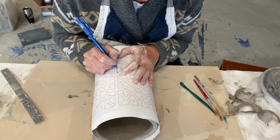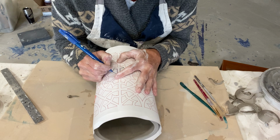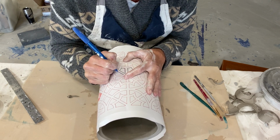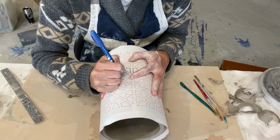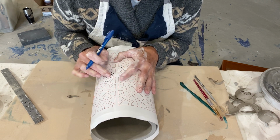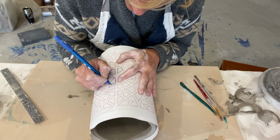And now I like to use a different color than what's on my background so I know where I've already transferred my design. But I'm not pressing really hard, but with your fingernail, you should be able to feel an indentation. So if you can feel that indentation, then you know that this is transferring onto your clay. If it doesn't feel like that, then it's probably not transferring. And so then you will have done all of this for no reason. So make sure, you know, that you can feel that embossment. It doesn't need to be really deep or anything, but make sure that you're pressing hard enough that it's actually transferring onto your clay.